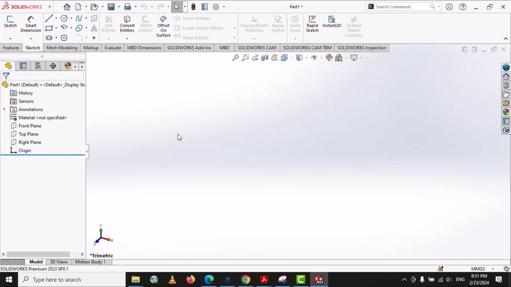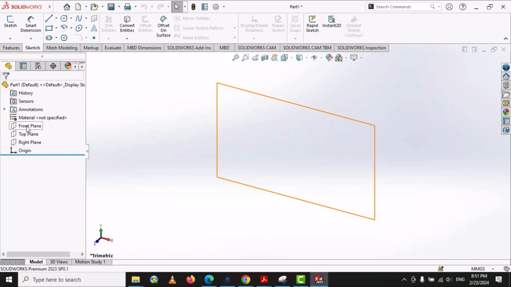I want to tell you that you can only draw a sketch on a plane. Here we have three planes, right? So we can only sketch on these planes, or a flat surface.